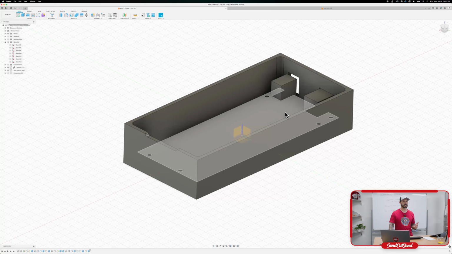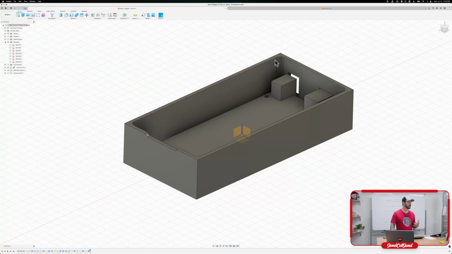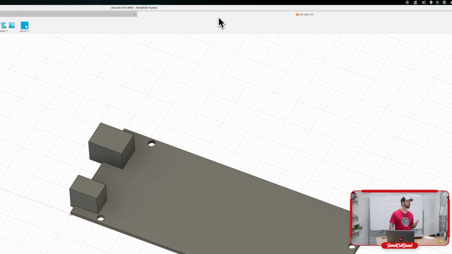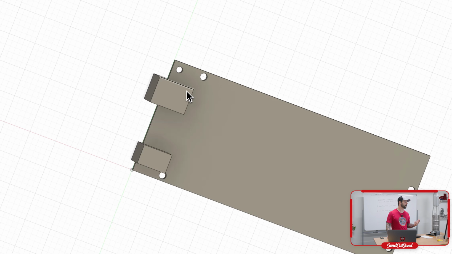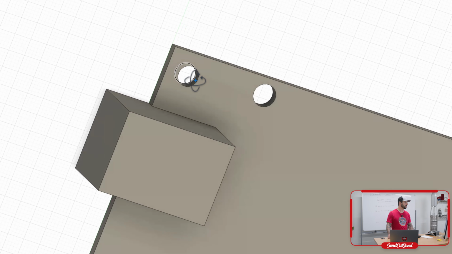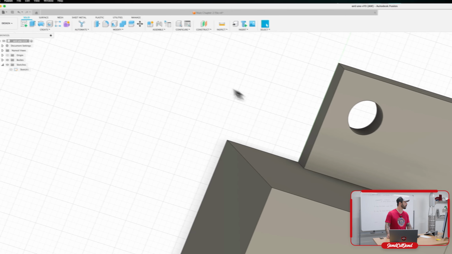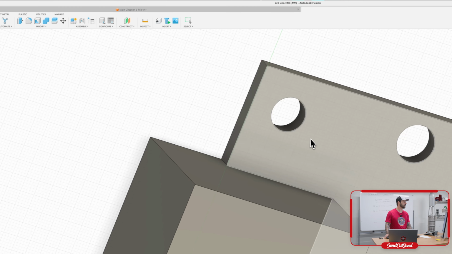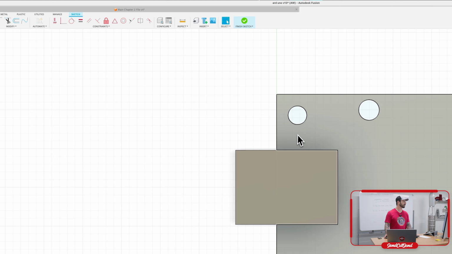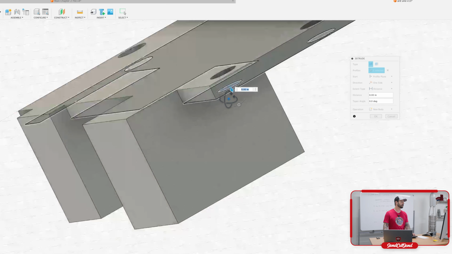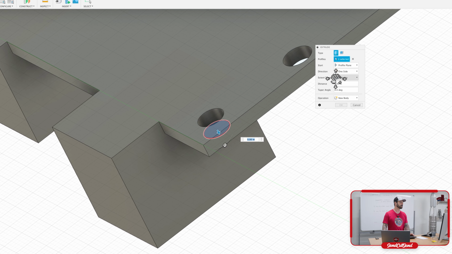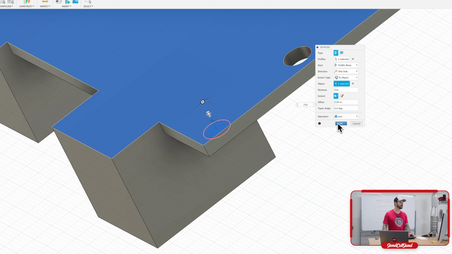However, not all of the time do all the references come through correctly. So let's go ahead and make another change again on our Arduino here that is going to lose a reference, and we're going to show you how to fix that. So we have the little reset button that's up here in the top left corner. Let's go ahead and create a sketch, and I'm going to extrude through this to erase this theoretically. So maybe I want to just move this reset button, but I do it in a way that I erase the original reference. So that hole is now gone.